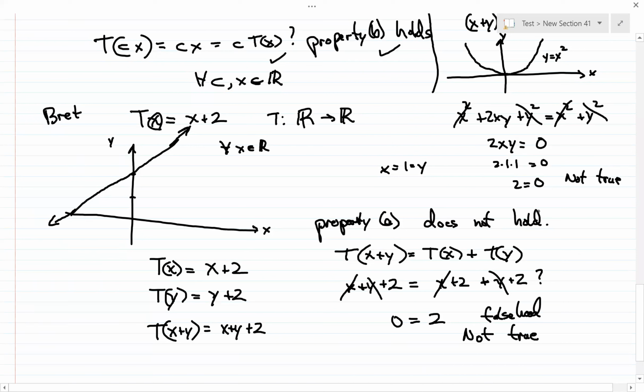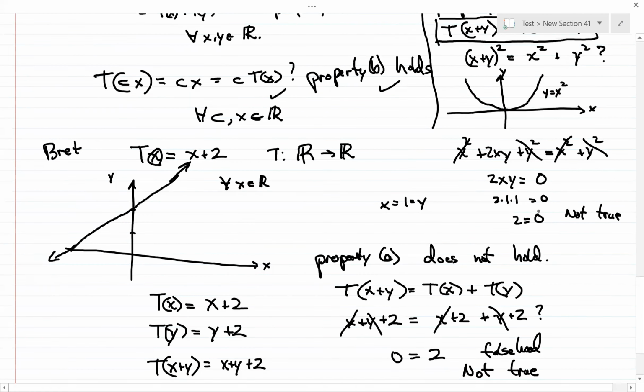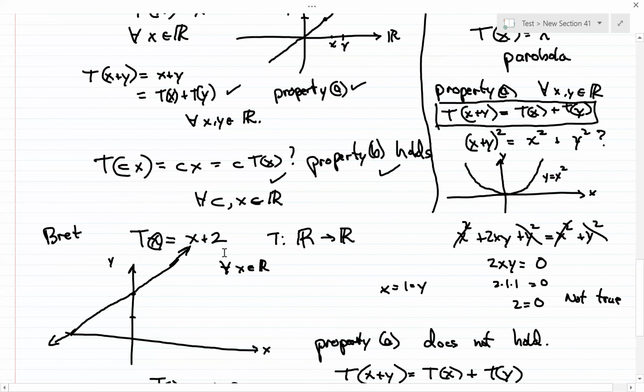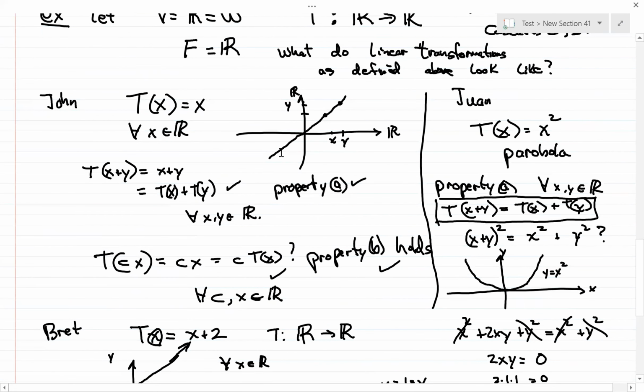That could be a surprise. By the way, should we go ahead and check property B? No. What's the point? If we're trying to find a linear transformation, we need A and B to hold. And if A doesn't hold, nothing more would be found by B holding or not. You need them both, and A doesn't hold. Okay, so this is a mild surprise. Why? This is a line. So a line may not be a linear transformation. But then again, there's John's, and this is a line, and that is a linear transformation.